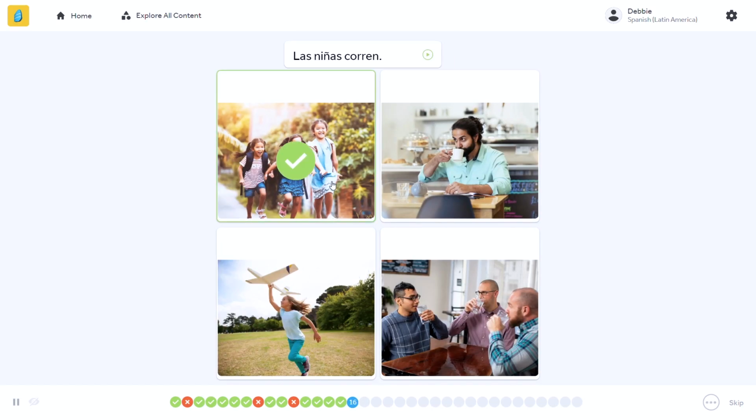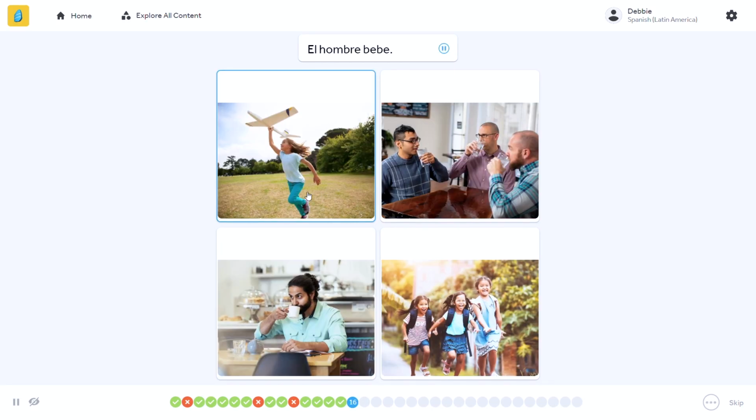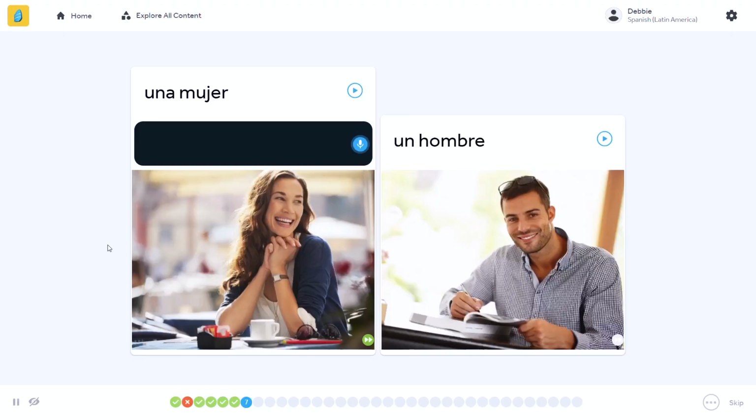But as for what the core lessons and drills are actually like, the thing to know about Rosetta Stone is that the whole program is largely built around images. Almost every single exercise consists of a series of pictures on tiles, which you use in some way or another. Sometimes the program will say something and have you match what was said to the right picture. Sometimes it's matching written phrases to the images. Sometimes it's speaking what's in the image and having the speech software listen in. And sometimes the pictures are used to teach grammar.